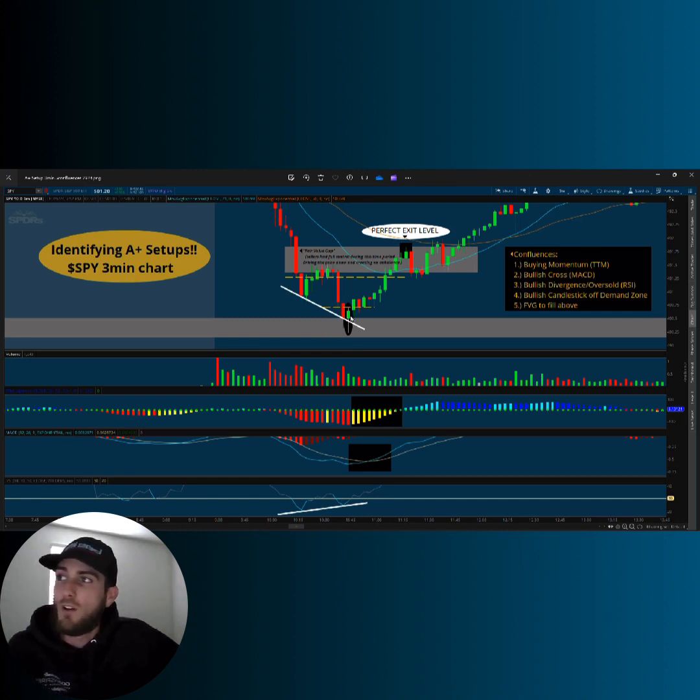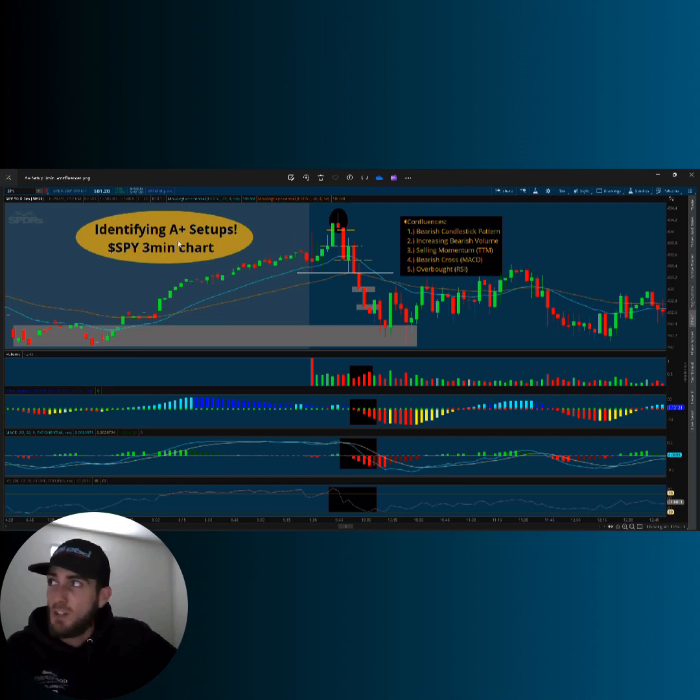So you could have entered on the next candle after this bounce in the demand zone with the bullish candlestick pattern here and rode that up. You could have entered on the previous structure break here to the upside, then also rode it all the way up to fill the top of this fair value gap that was created by this large red candle here. So plenty of areas to enter, exit, take profit throughout the course of this 30-minute span. That was the second example.